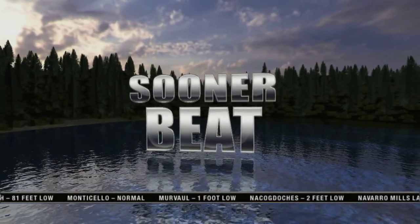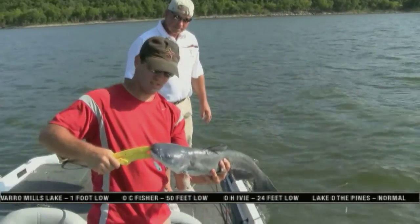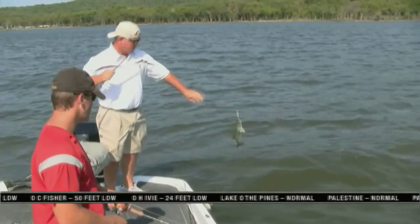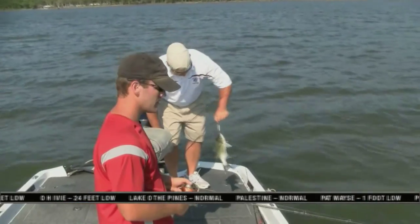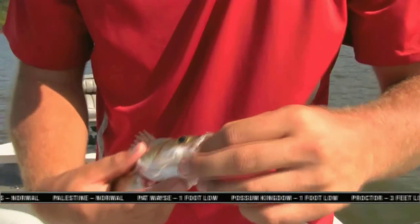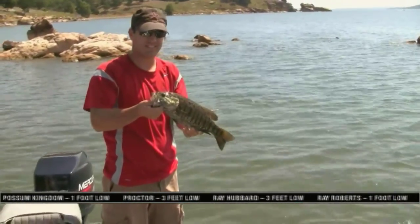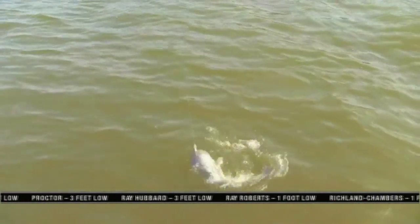Even with this string of 100-degree temperatures we've been having in August, you can still catch a really good mixed bag of fish out there right now. Found that on a recent outing to Lake Eufaula and Fort Gibson Lake with Tim and Zach Stuggy from Broken Arrow. We visited both lakes, and both places we found the activity to be about 15 feet. We had a good activity of shad, and we caught a variety of species: smallmouth, largemouth, crappie, white bass, and catfish.